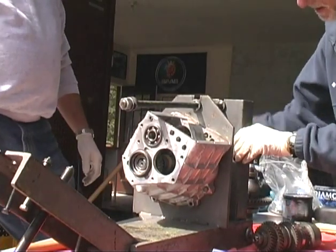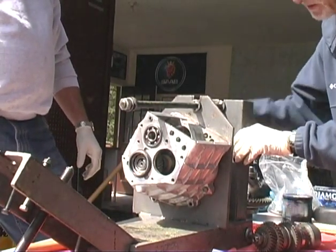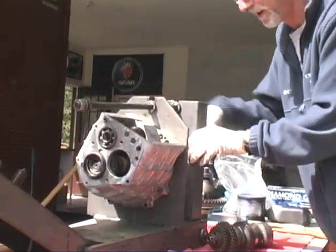This is what I wish I had, the wonderful, famous Saab V4 transmission jig.